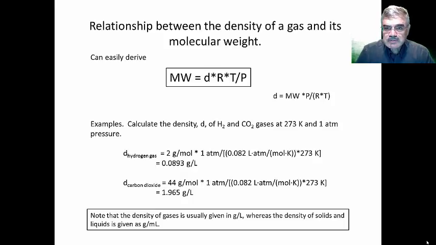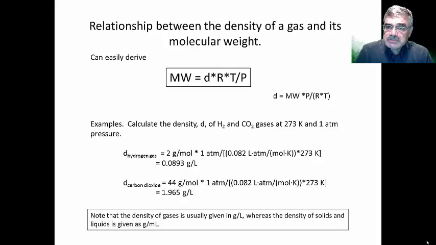In the first lesson, we learned about the ideal gas equation, PV equals nRT. We learned that 1 mole of most gases under what we will later call standard conditions of 1 atmosphere pressure and 273 Kelvin occupies approximately 22.4 liters. Okay, that was the first lesson. In this lesson, we're going to take up a few other relationships involving that equation, PV equals nRT.